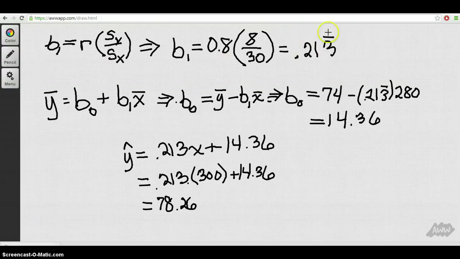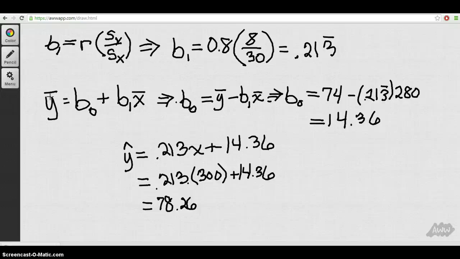So we got the slope of the regression line, but we still need to find the intercept. So we know this equation, and it looks very much like the regression equation where we have predicted Y equals B0 plus B1 times X, except the X and Y are replaced by the mean of X and the mean of Y. And why is that? Well, one point we're guaranteed to have on our regression line is the average of the X's and the average of the Y's.